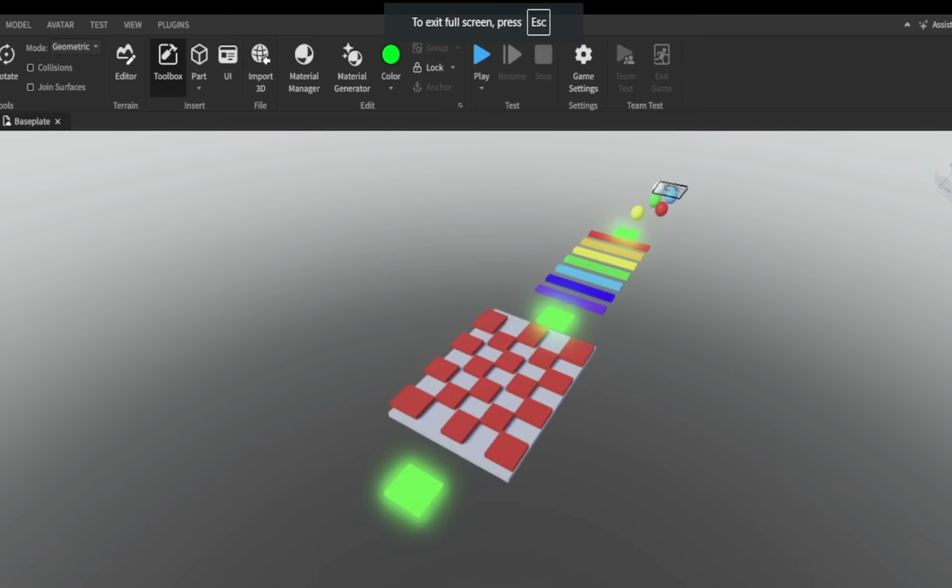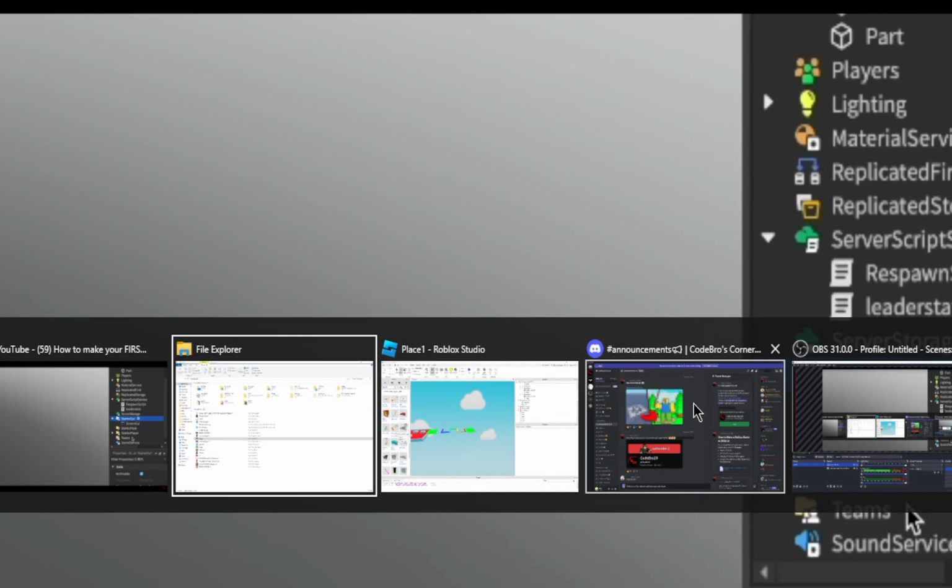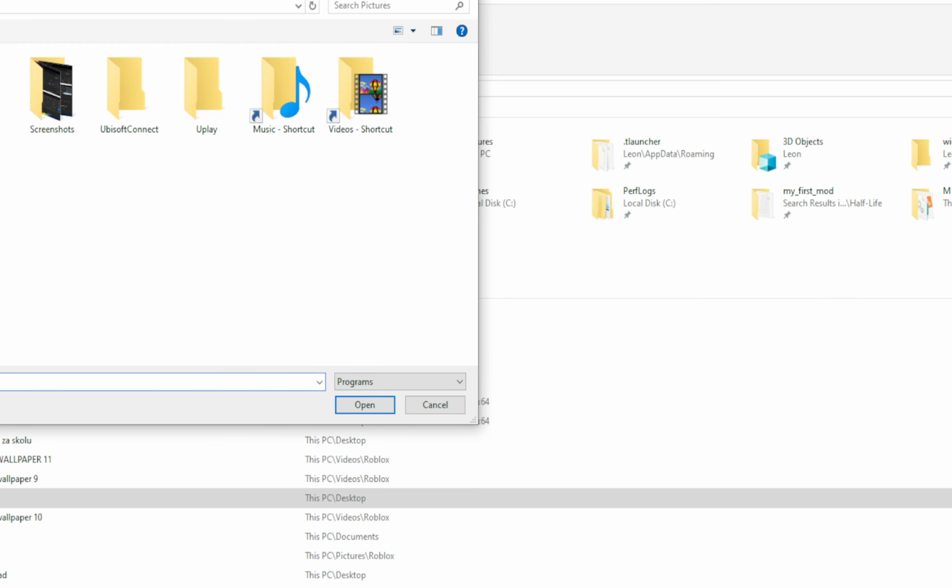But if you want to make it by yourself, go ahead and hover over StarterGui, click that plus icon, click ScreenGui right here, and then you can click Frame.